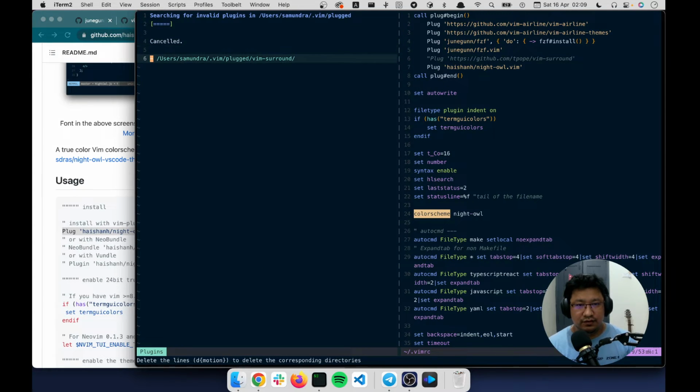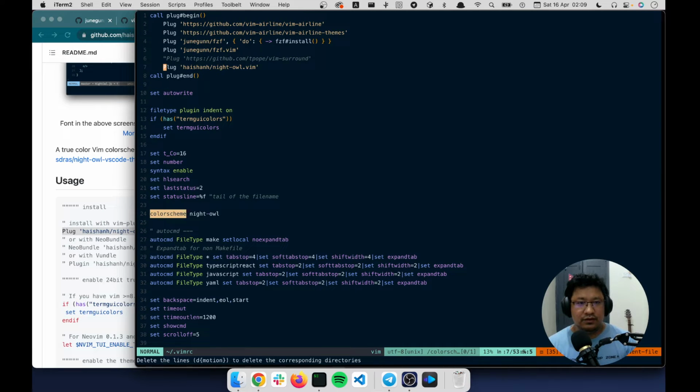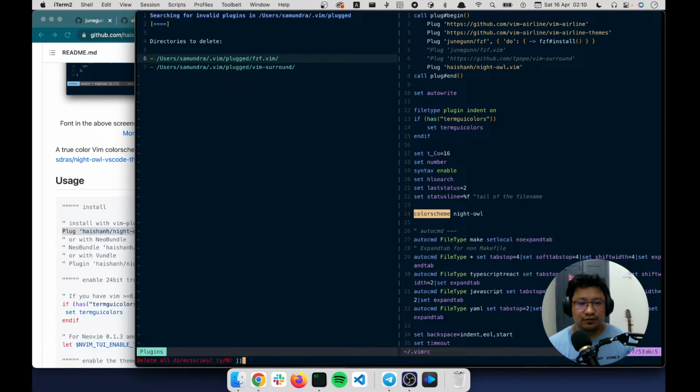Now let's say I want to delete this and this, right? Let's say I want to delete two folders. So it will give me these two folders.